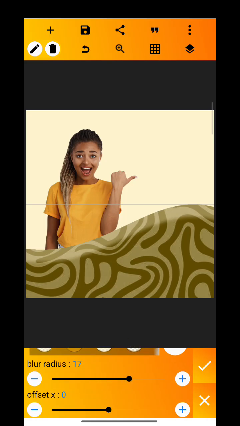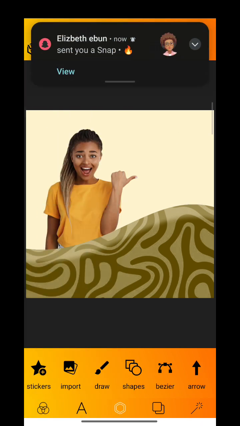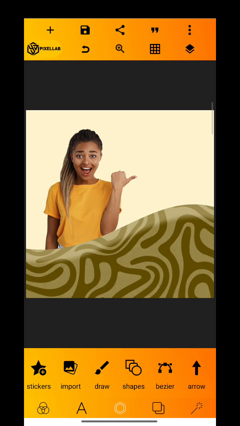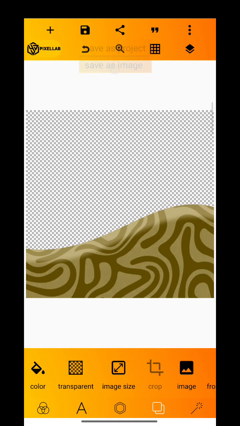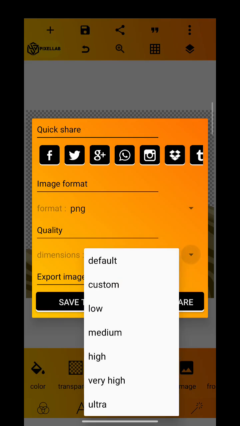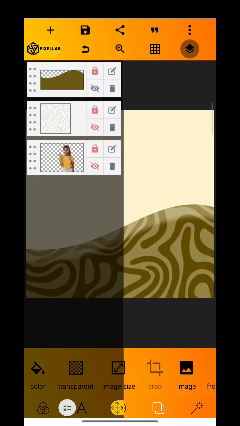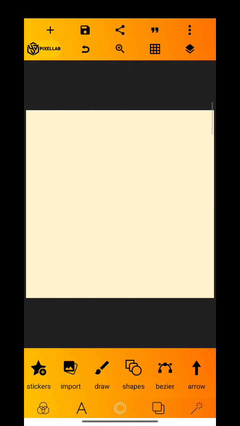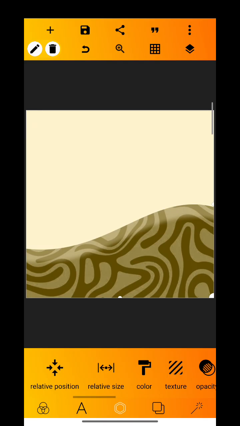Adding a bit of radius, blur radius, I mean. Right now it kind of blends properly, and that is that. Now, how can you actually add in the rim light? So, for the fact that this is Pixellab and we can't really do the inner shadow more than once, then we will have to actually export this, and I'll tell you why it's of advantage to actually do so. Now, when you actually export, let's easily bring that back. Great.